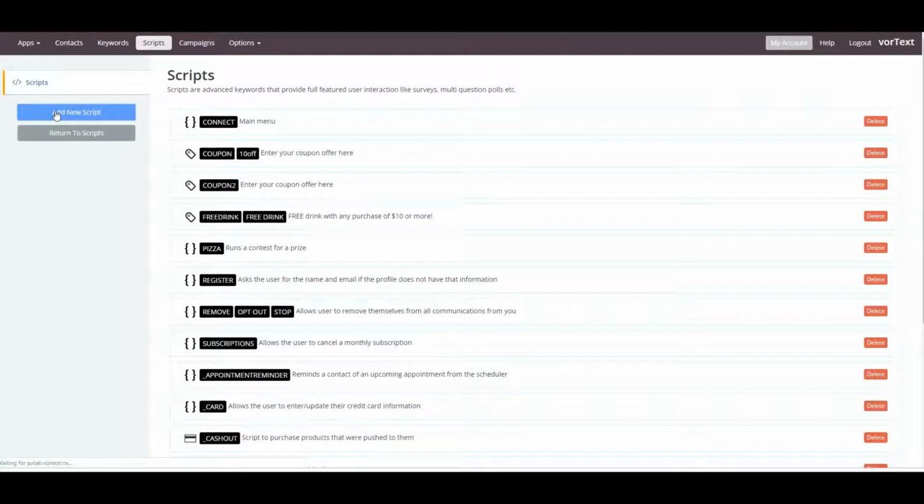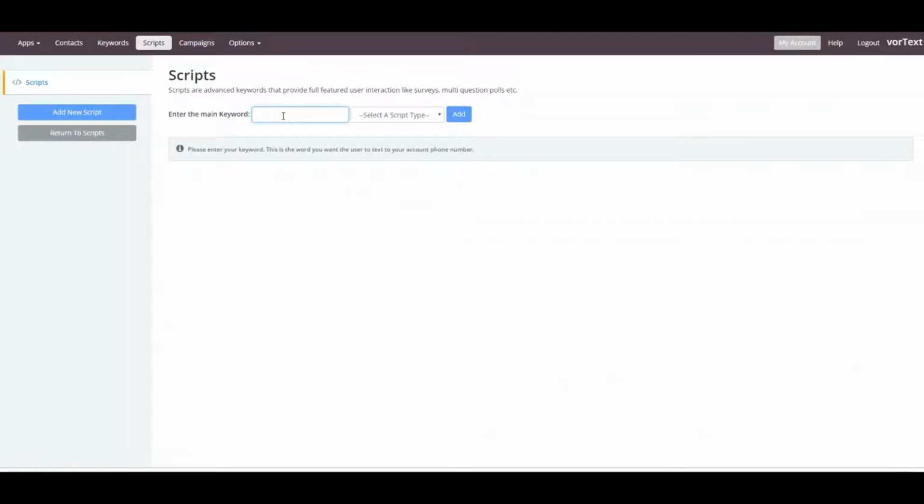At the left side, you can add a new script here. You can enter the keyword. You can choose the type of script that you're wanting to create, and you would click add. So for example, if I wanted to create a coupon for 15% off of, I don't know, hamburger or something, I could just create hamburger.